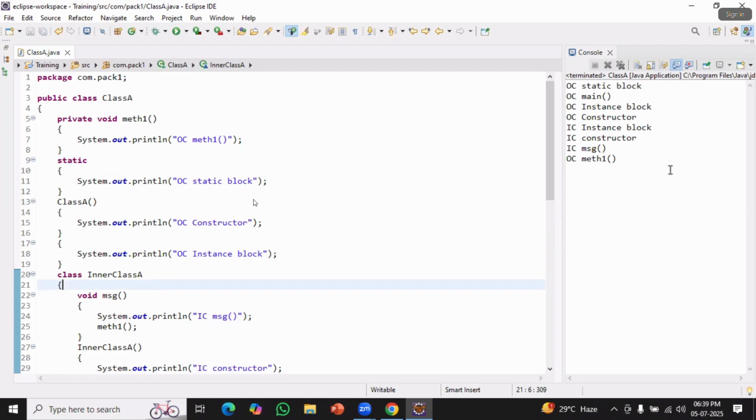Please keep your setting as nested inner class. Note down this program, please.